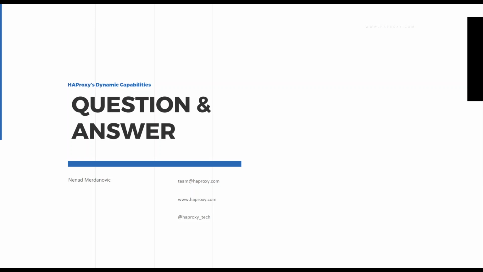So by supporting this, we would have to have HAProxy running as root, which is something that you do not want your load balancer to do. Even though we have a perfect track record of security, it's still something that we discourage. The reloads being hitless really does not prevent us from reloading if we need to bind new listeners. So we prefer to keep it this way.